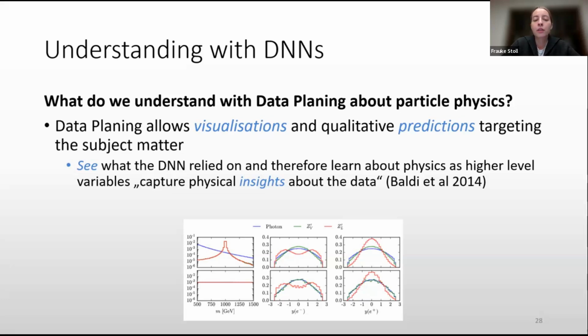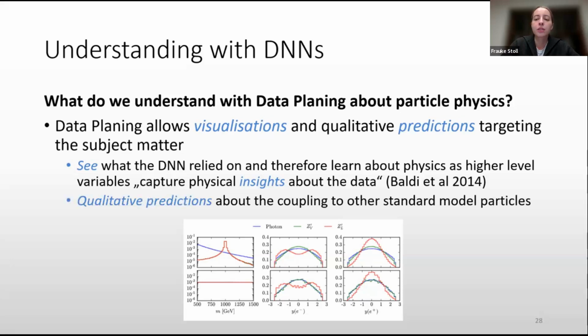And moreover, for the green particle, they also found out that there's another discriminating factor, which is something called the rapidity difference. It's not really important to understand what that means, but it is important that this variable connects to how a particle couples to other standard model particles. And so we also gain qualitative insights into how the particle we found couples to other particles, which again further limits the selection of models we could use to make sense of the data. And so in a way, with this, we get a first step to understanding something about physics.